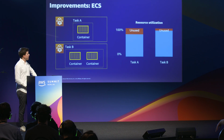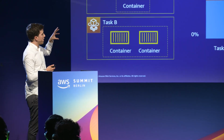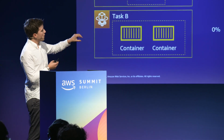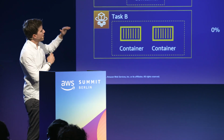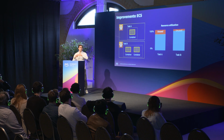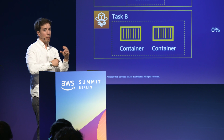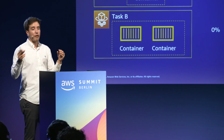So we did. This is not 100% how it works, but basically, since we can now divide our application into smaller tasks that are much easier to track, we are able to do the proper right sizing of our application. Before we had one single application, now we have two different tasks where you can better provide the right sizing. Now we have much less unused capacity, so you don't have a situation where we have, for example, double the amount of instances just because we didn't know. These smaller tasks can help us in case of a high peak of usage, because a marketing campaign on an Instagram post went viral. With ECS, this adapts really fast.